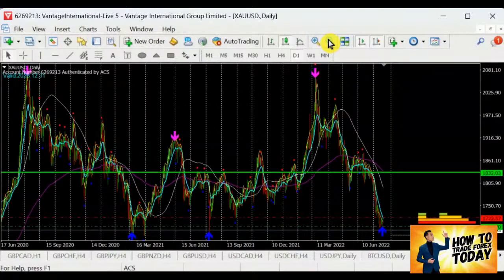As we know, the situation here is no longer about technical analysis, where at support we buy and at resistance we sell, no more. For gold, currently you have to understand the situation right now and the data provided around the world. Then you know that gold is actually on a downward trend. It has been a downward trend for a long while.